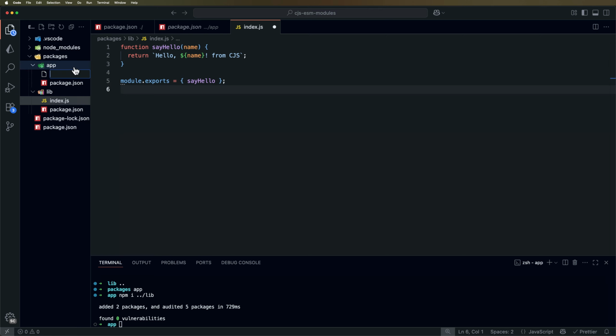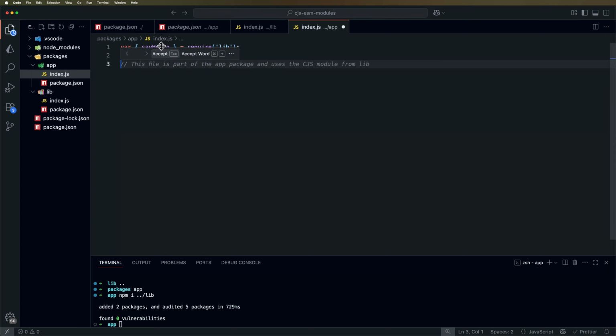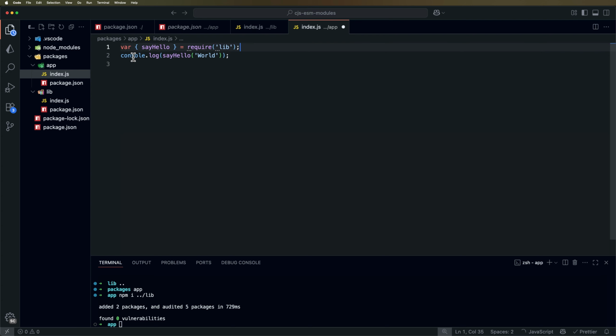So I'll create a new file up here and I'll call this index.js. And in this file, we're going to import the sayHello function from the lib package. And then we'll console log out the results that come back from calling the sayHello method. Let's save this and come down here into the terminal and give it a shot.